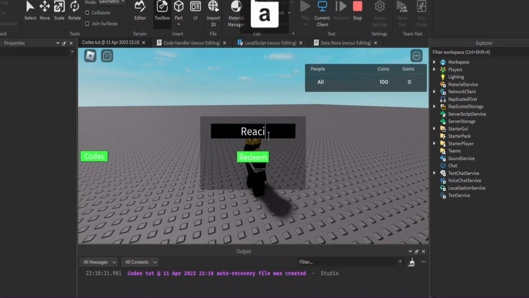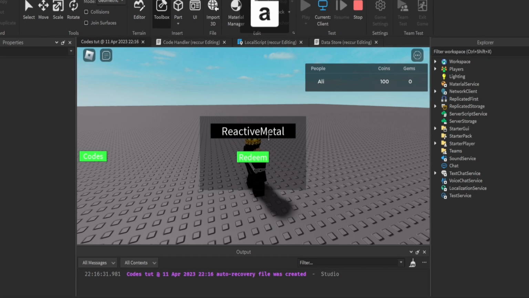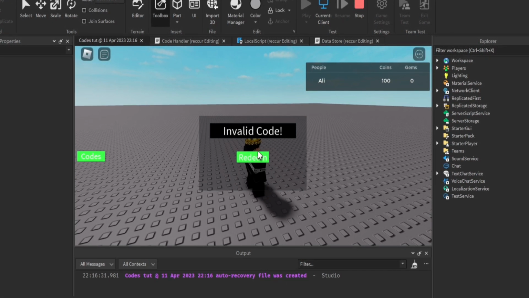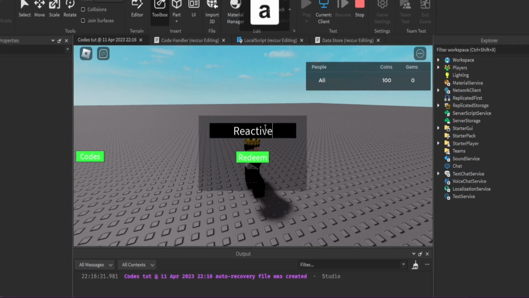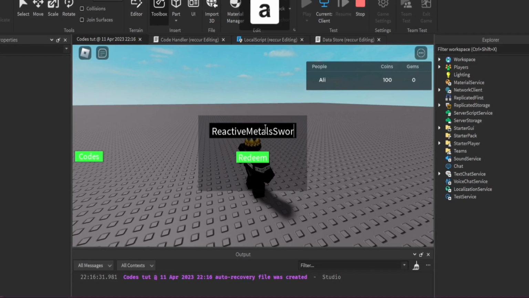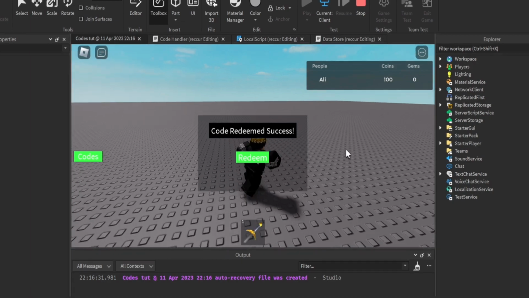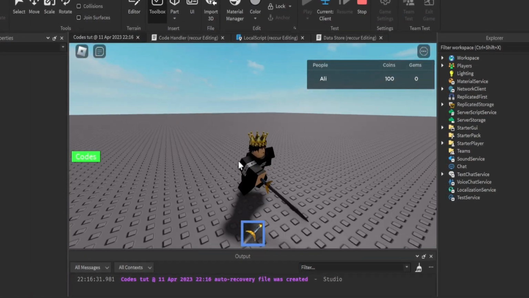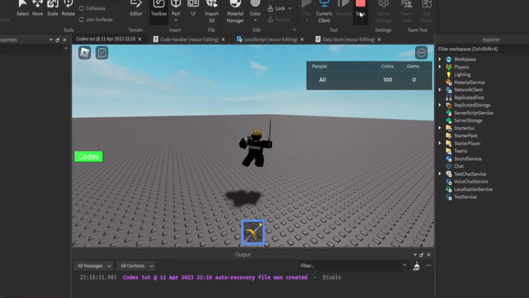And then let's do reactive metal sword. I think it's reactive metals sword. Code redeem success. As you can see, we have this sword. Pretty neat. Just a few fixes though.